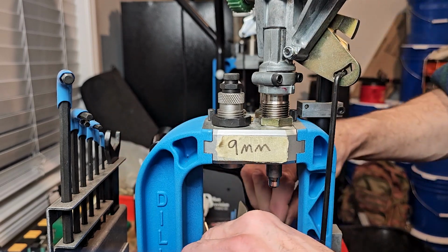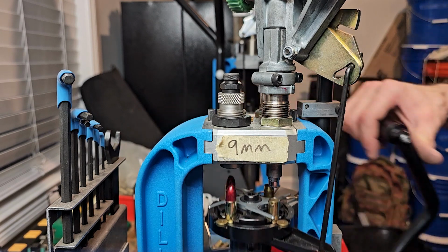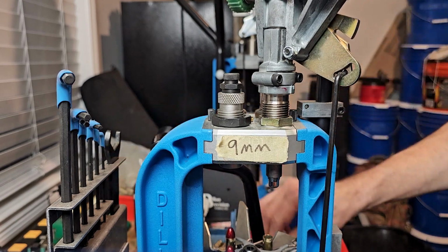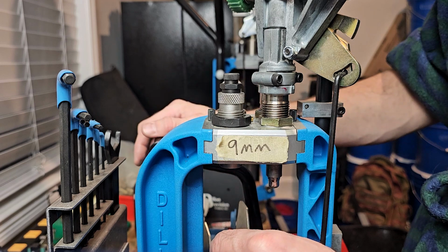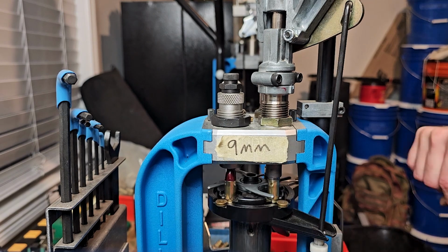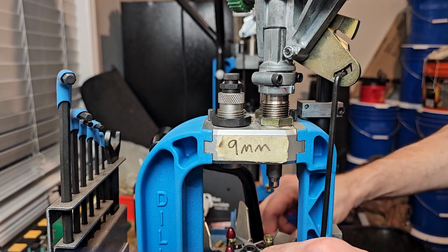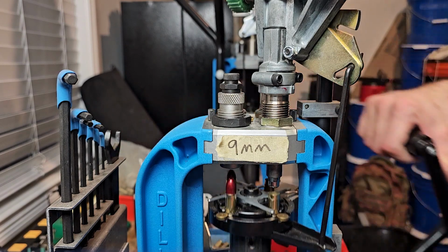But yeah, this thing is running smooth as heck. We're dropping exactly 4 grains of powder. We got her nice and oiled up. I used some graphite lube on some of the dry parts, and that's working perfectly. Namely just the bar here where the primer arm comes in and out, and then up here on the powder measure. Those are running just beautifully.